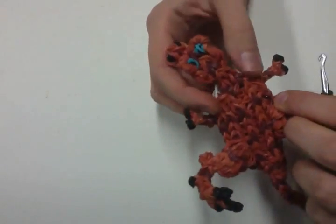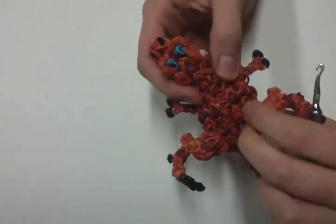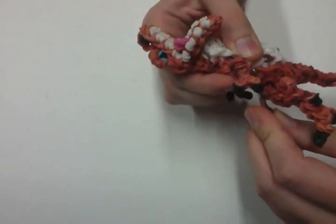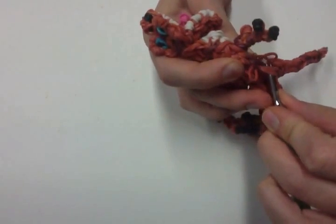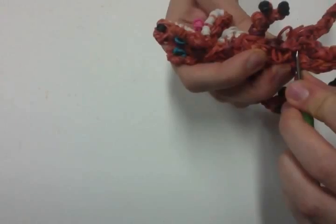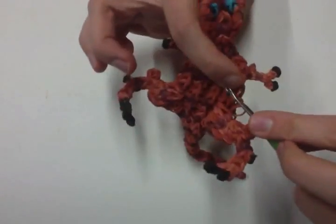Okay, so you have three loops through so far. Go through the striped bands from the top, pulling the next loose band through those. Then the body color. Then the next body color set. Remember, we're staying at the edge here. The band's at the edge, okay? Don't go in here, okay?